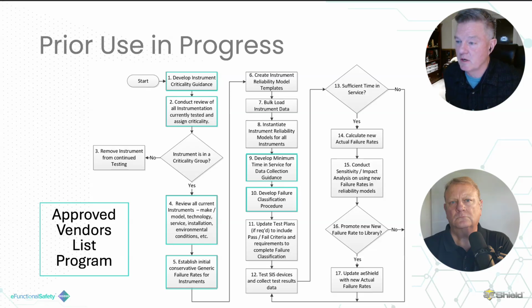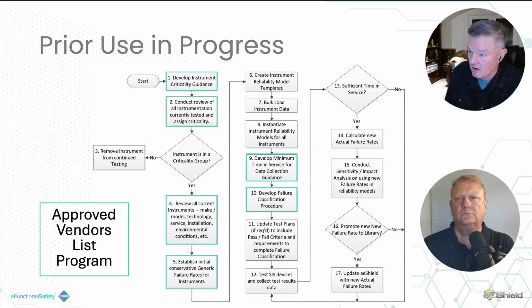But the whole concept is at some point in time, you are transitioning from an assumed failure rate or an OEM failure rate to your failure rates with your instruments, with your maintenance practices, with your instrument installed in Alaska seeing minus 70 degrees Fahrenheit or in Saudi seeing 152 degrees Fahrenheit in the shade, et cetera, et cetera. You've got your data in your calcs. That's the concept of prior use and progress. So start somewhere and transition to getting your numbers.